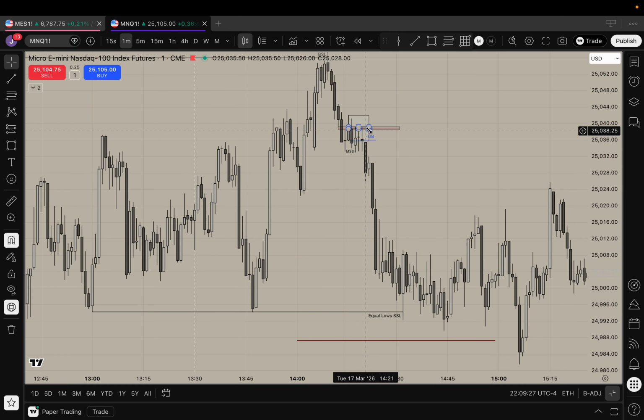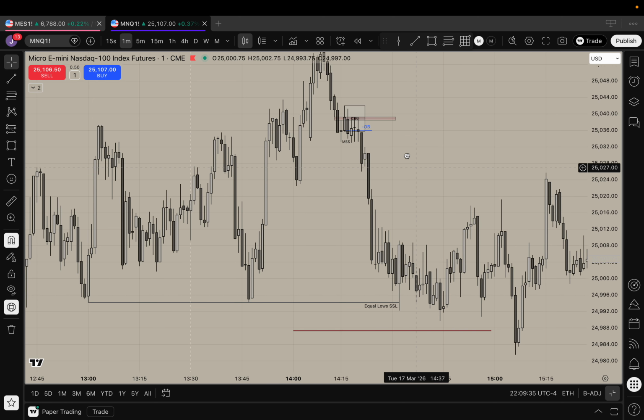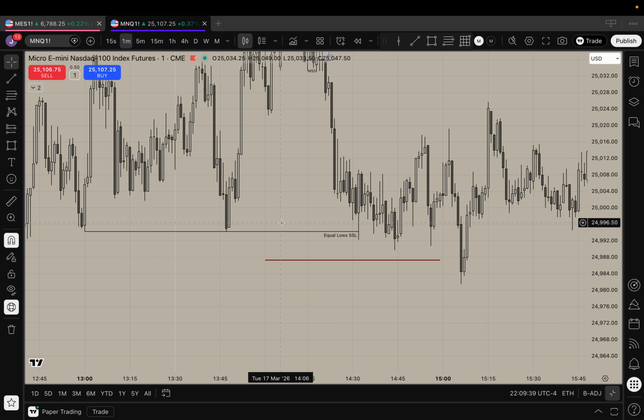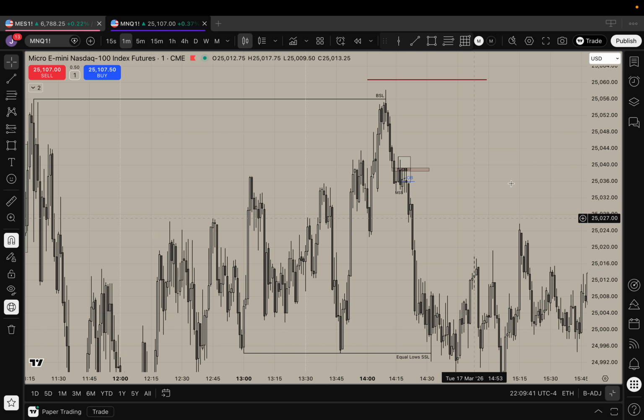So you pretty much get an entry right up here, either on this order block, or on this entry to this order block, which is not an ideal entry. And then there's also this entry right here, which is much more ideal, followed by a return down here, taking out this liquidity for this afternoon session kill zone.